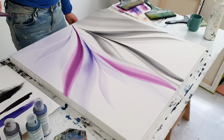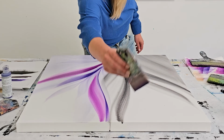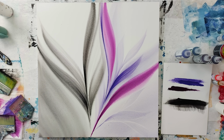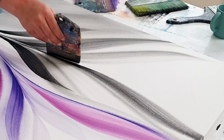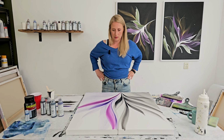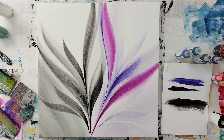And it's very gently and soft. Oh, I really like this line. Let's use a clean brush and dip it in my black. Okay, it's still minimal, beautiful. So now it might be cool to create a black flower over here and a colored flower over there.